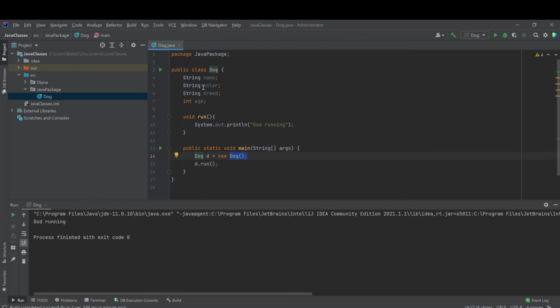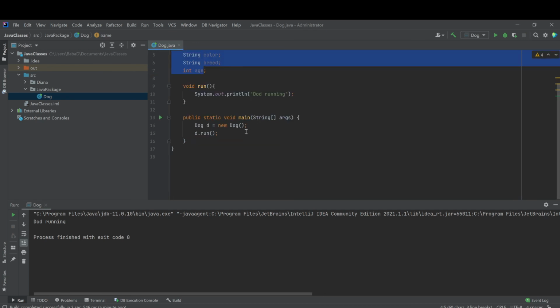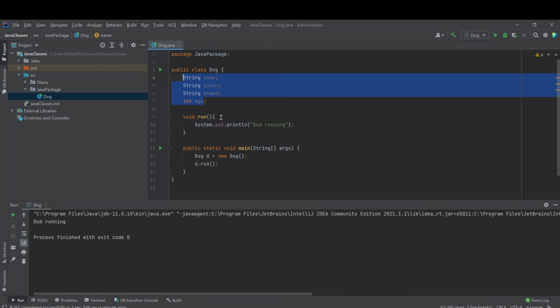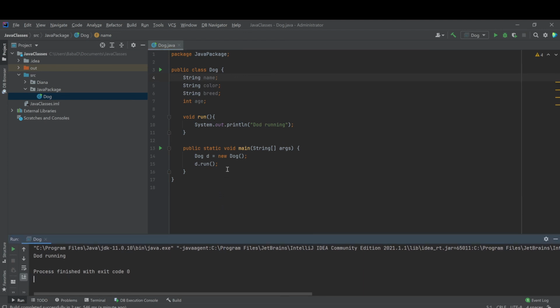We will also look at how we can create a constructor where we pass all these variables, and how we can also add other methods, the getters and setters, if we want to create a more detailed object.